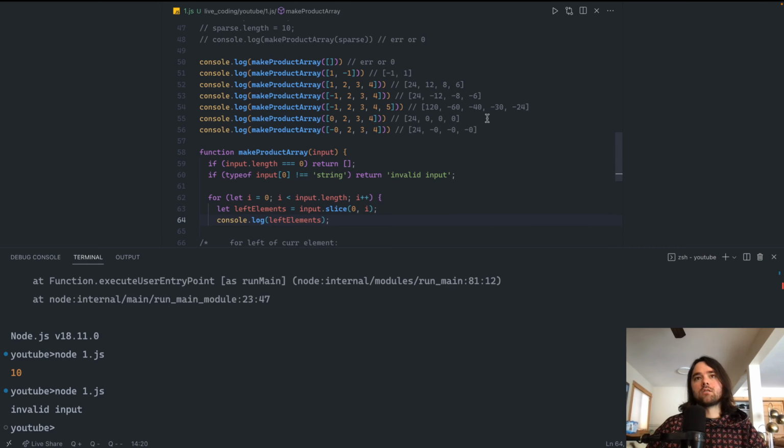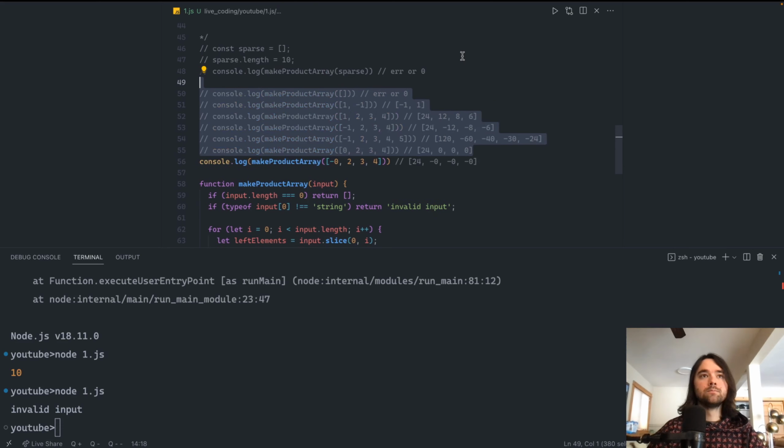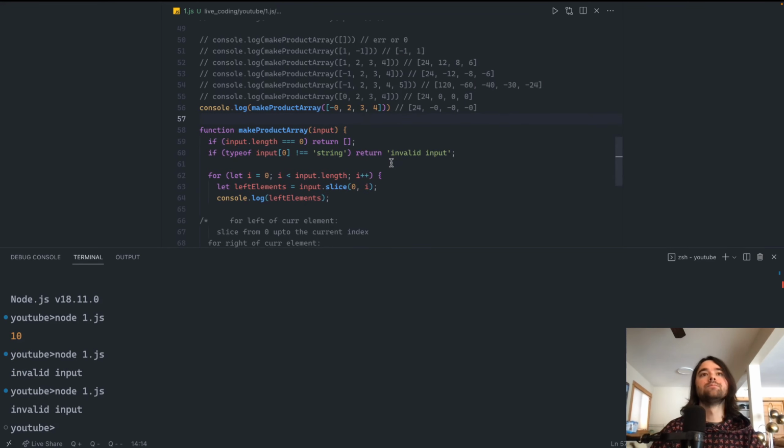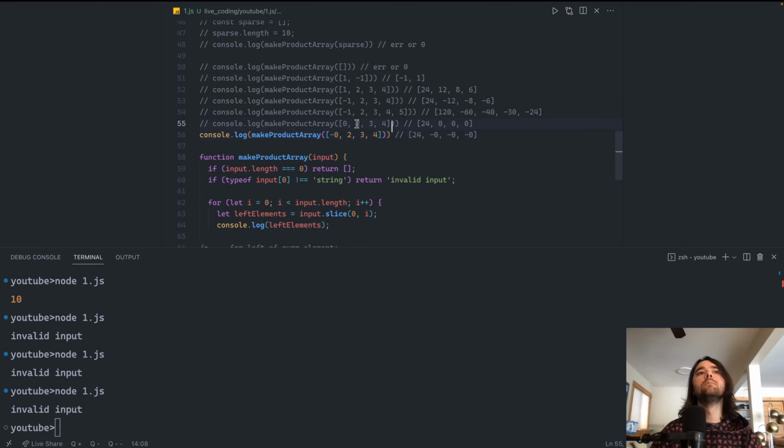And let's just look at this last test case. Invalid input.